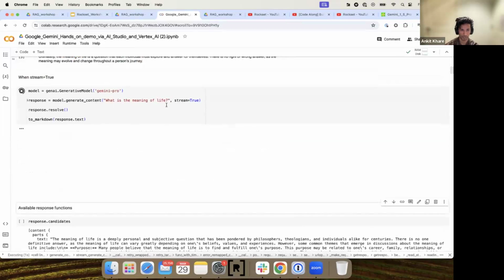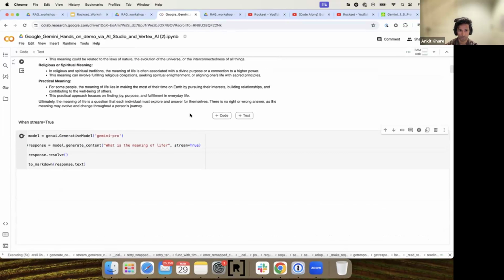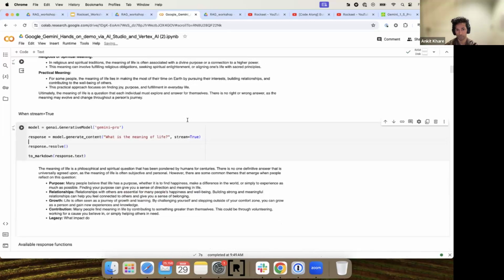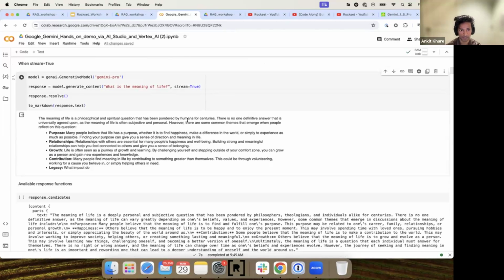Again, executing this cell. This time I've added one more parameter called stream equals true, which means, when you use the ChatGPT interface, you might have seen that it doesn't give you the whole answer at once, right? It's a running stream of generation. If you enable this parameter, it gives you a running stream instead of the whole thing at once. It's just the nature of Google Colab that it seems to come all at once, but in reality, it's actually generating character by character.